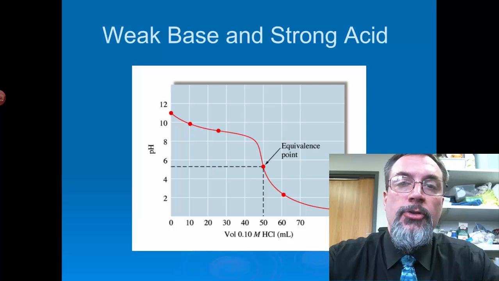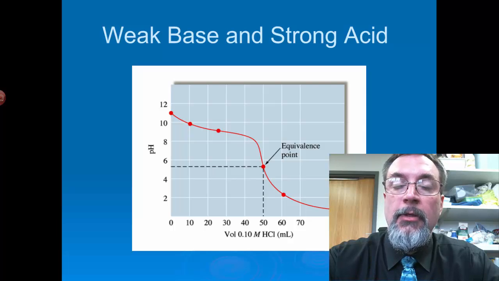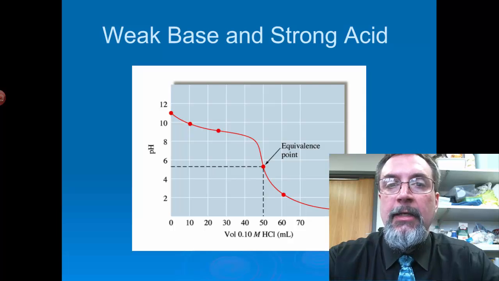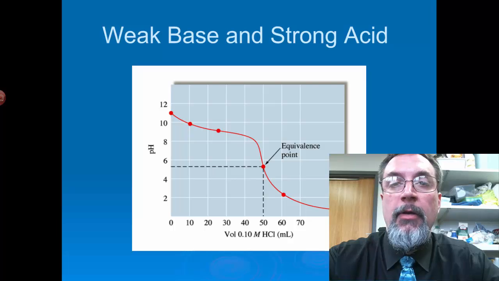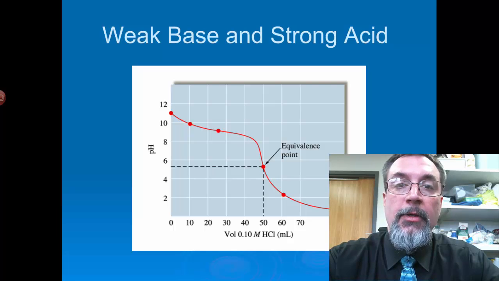We're going to do one of these in class, and we'll make a pH curve, and you'll see how it works, and then we'll take a look at how you can use the data to figure out the actual concentrations at the equivalence point. You can do it graphically like this and visually and take a look and sort of use a ruler and extrapolate, but there's a way to actually look at the data and figure it out too. It involves a little bit of calculus, but it's not that difficult. And we'll take a look at how that works a little bit later on.